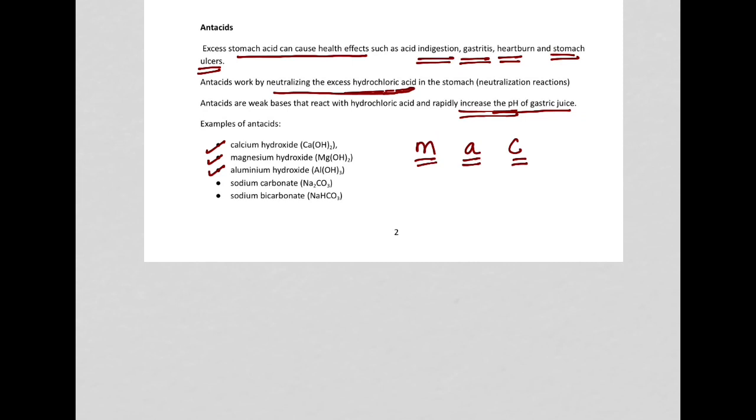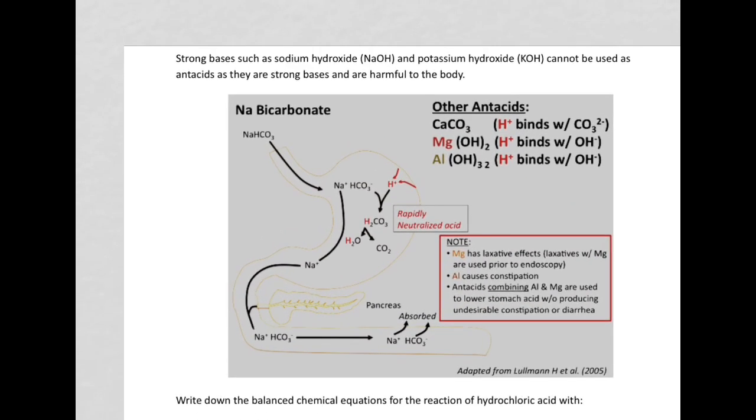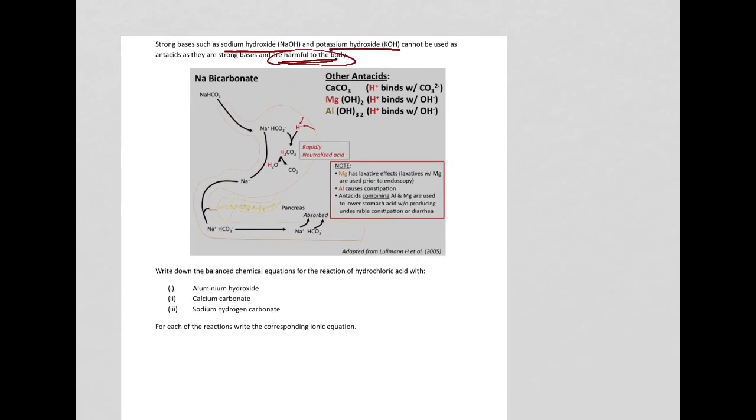There's also sodium carbonate and sodium bicarbonate. So all these are weak bases. Now, we will not be able to use strong bases such as sodium hydroxide and potassium hydroxide. These are strong bases and they are harmful to the body. They would be very effective to neutralize the acid, but unfortunately, we cannot consume them.